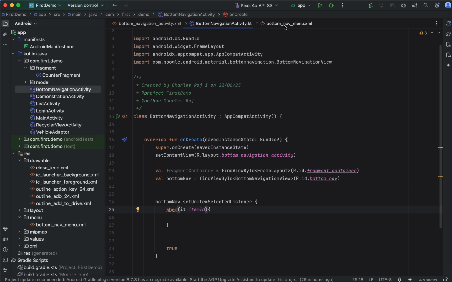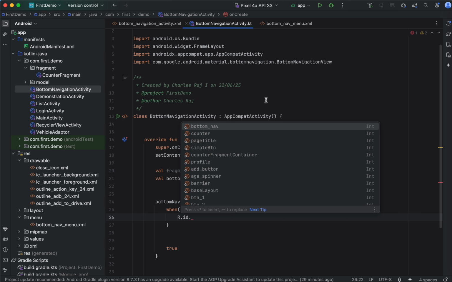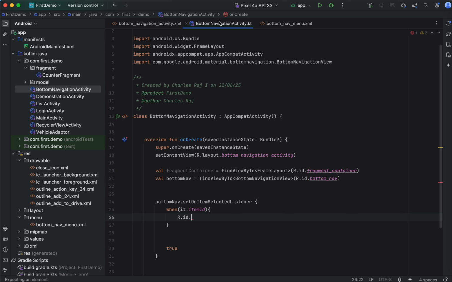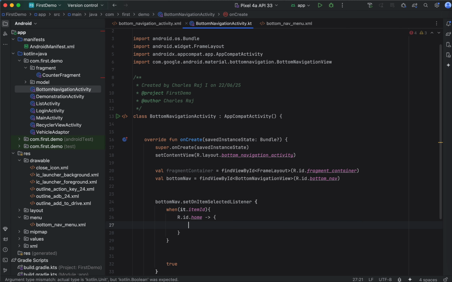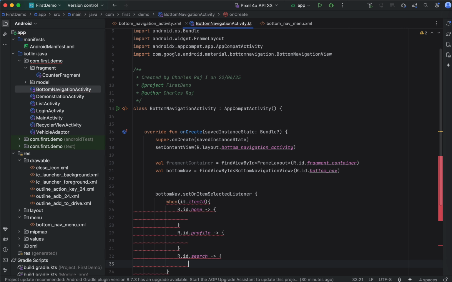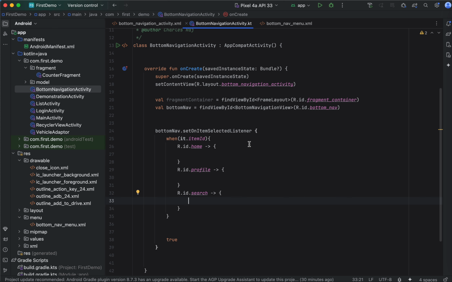After the id we need to give R dot id dot home. This is how it will be.